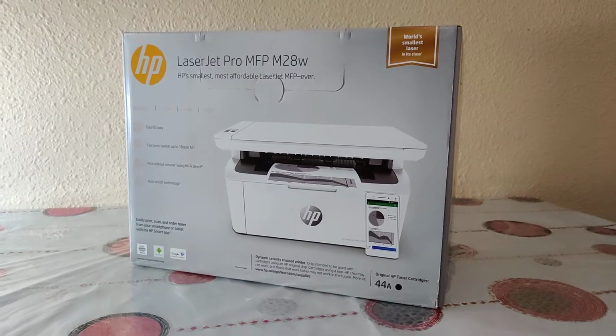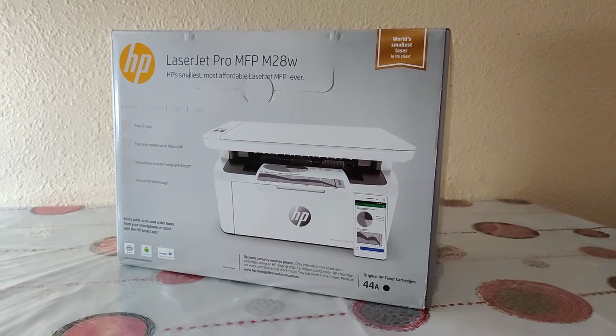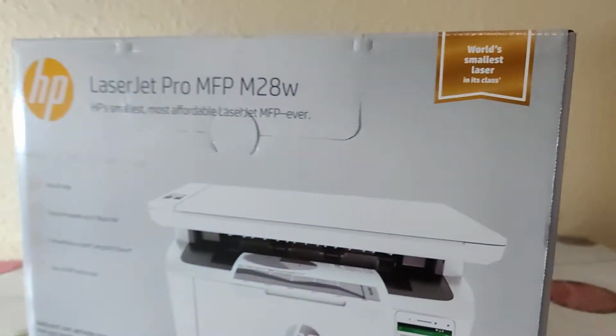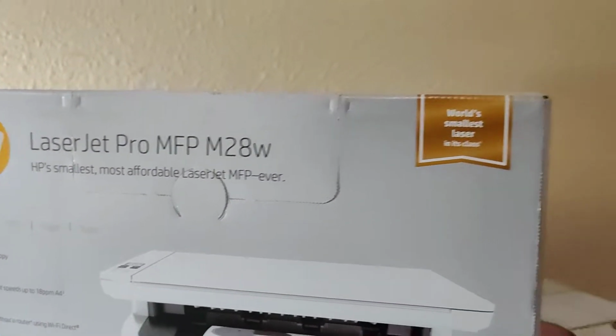Hello viewers, today we have got a new device which is not a small mobile phone or a tablet, but a bigger device, a printer, but it is supposed to be smallest in its class. Yes, it is HP LaserJet Pro MFP M28w.